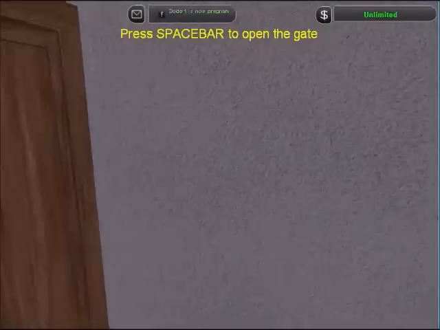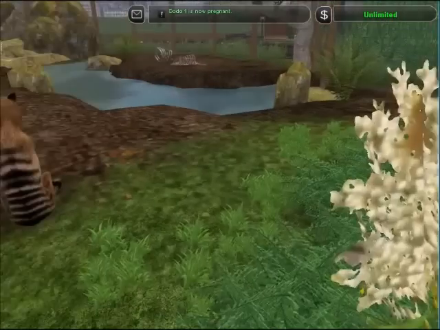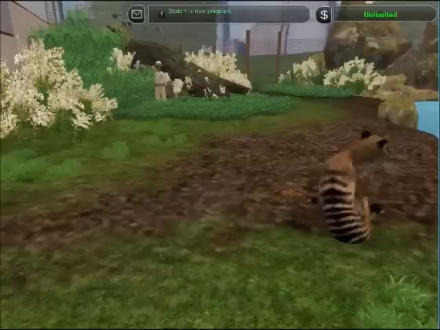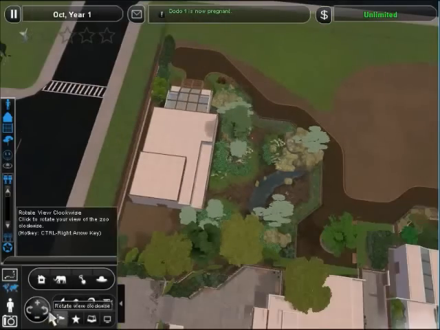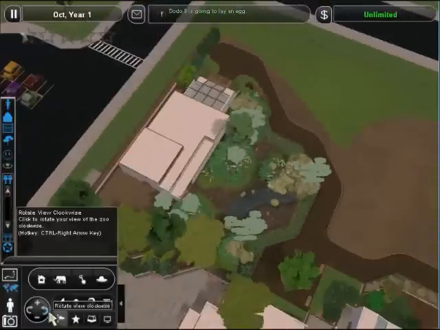Let's go back outside here. Boom. Little itch guy. And there's our zookeeper. Hopefully our zookeeper is smart enough to go from the inside to the outside as well, although they tend to be a little dumber than the animals. Anyway, that is our Thylacine exhibit. Like I've said a few times now, I'm really happy with how that turned out.